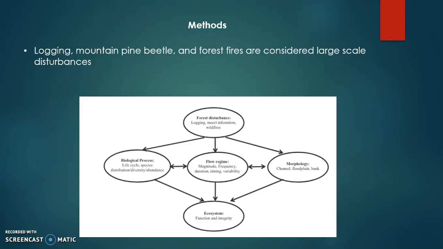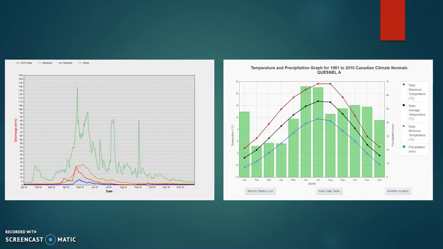Data was collected from the 1960s all the way till 2008, and relationships between the dominant species, height, health, and age were formed, which helped determine the effectiveness of the forest stand recovery after one or more of these large-scale disturbances had occurred. As you can see by the graph on the left, the Baker Creek region is snow dominated. Zhang and Wei might have used a similar graph to determine when to check the flow of the stream.